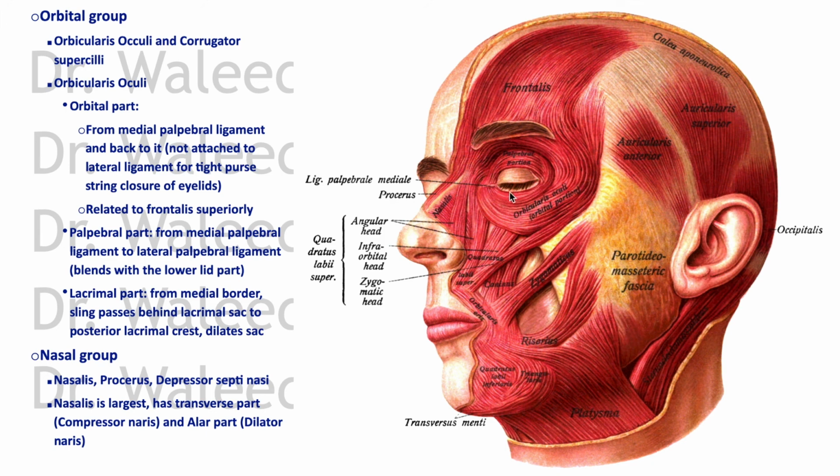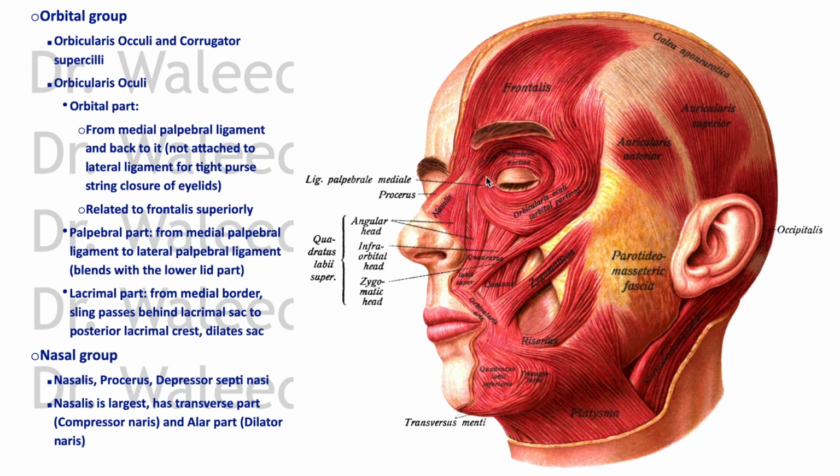Now there is another hidden small part. It's called the lacrimal part. It's behind the lacrimal sac. Be careful, not the lacrimal gland that's up and lateral here. It's behind the lacrimal sac. The sac drains the tears from the lake of tears formed here in the lower eyelid by a couple of puncti that leads to a couple of canaliculi to the sac.